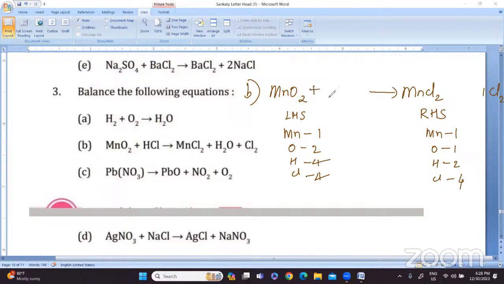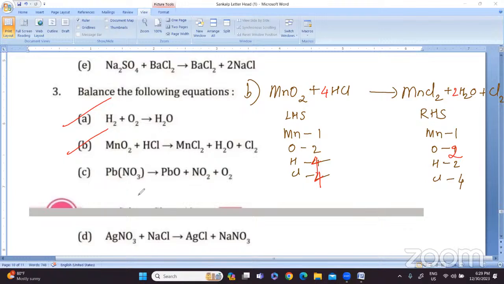So this was HCl, and this was H2. Okay. So I'll take another color. Here there are four chlorine. So here if I take four, this becomes four and this becomes four. Now here there are two hydrogens, so I'll write here two. So this becomes four. Oxygen becomes two. Oxygens are balanced, Mn is balanced, and hydrogen is balanced. So the reaction is balanced. Is it clear? Yes. Is the reaction balanced? Yes, the reaction is balanced.